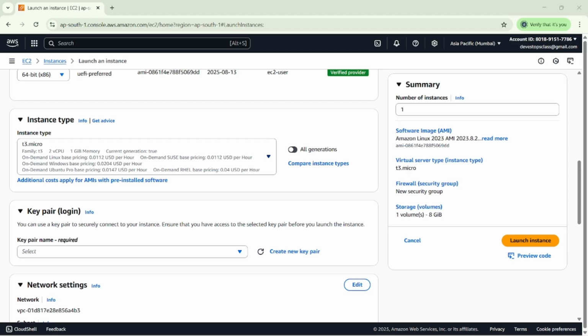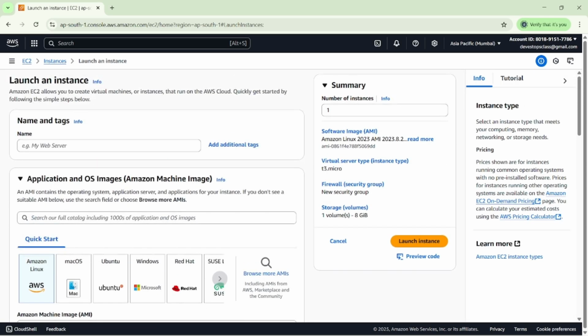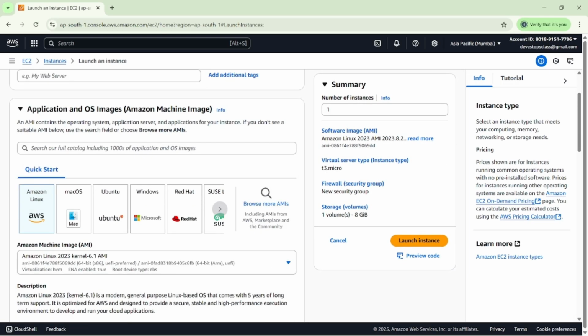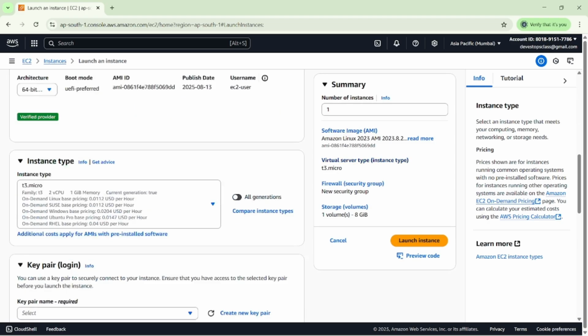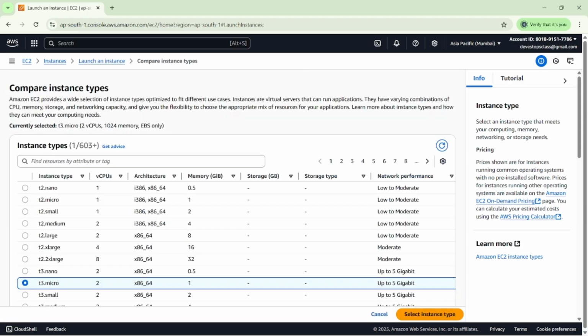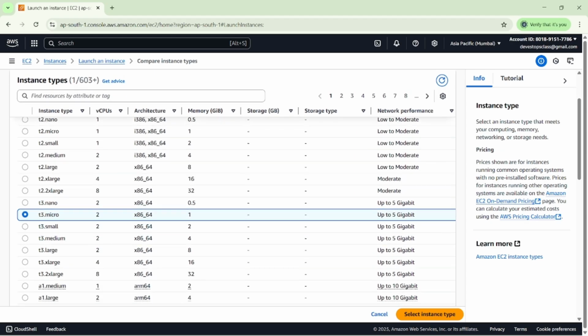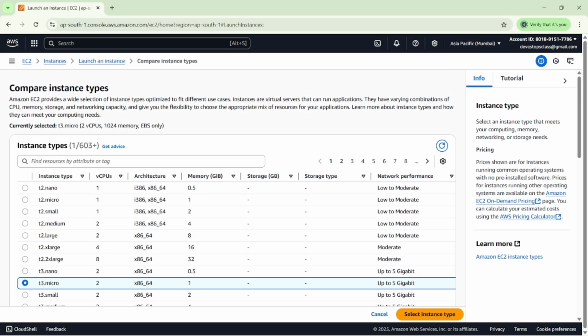Whenever we talk about additional pre-installed software, suppose we already installed this one. Just a minute. Compare EC2 instance. You can see here, compare the EC2 instance type here. Currently we selected the T3 micro here. Then we will discuss the number of EC2 instances here, then compare instance types here.